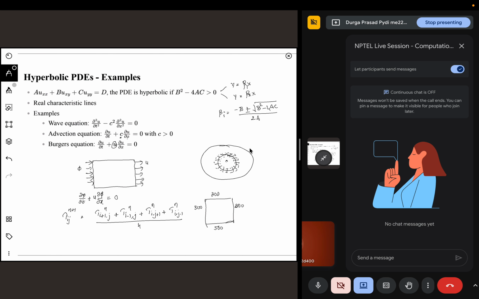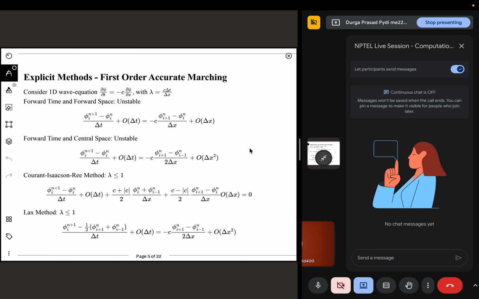If it were a parabolic equation, we will see in the explicit form. Let's say this is our governing equation, del phi del t is minus c del phi del x. We define something called lambda, which is a stability criterion, as c times delta t by delta x. You also call this the Courant number. The way we update is very similar to the parabolic equation, where phi I n plus 1, I is the spatial. So I have a grid in space. This is my I direction, and let's say this is my time direction. So this is my n plus 1 and n.